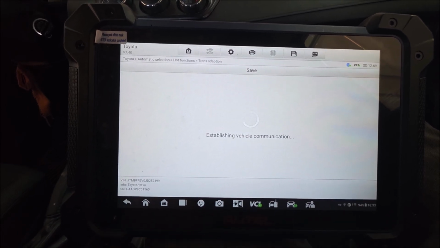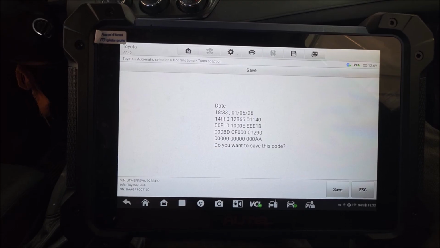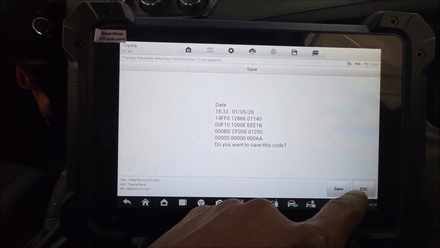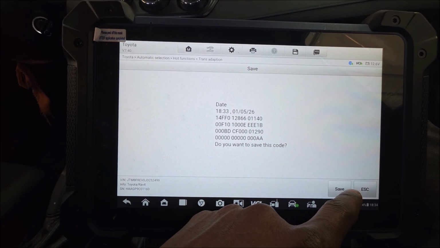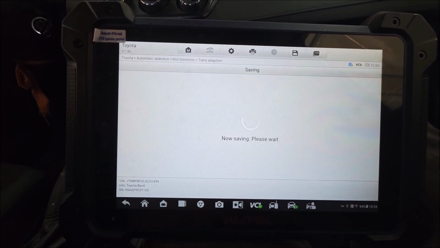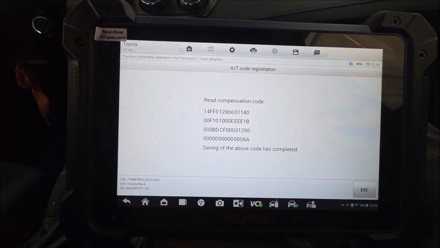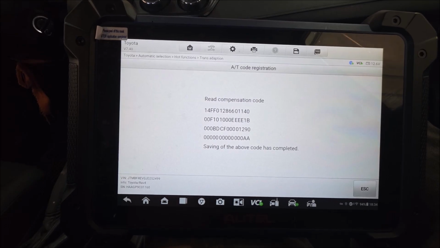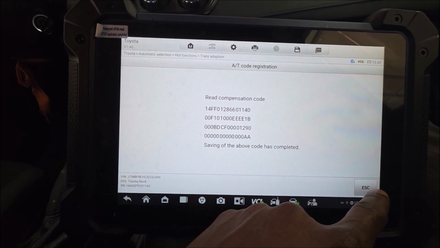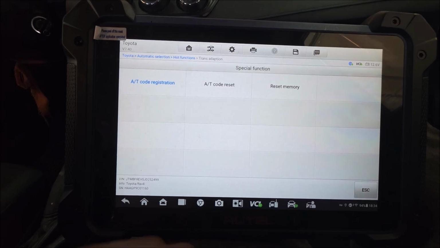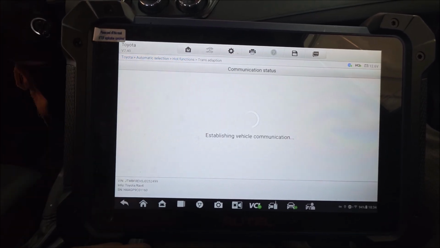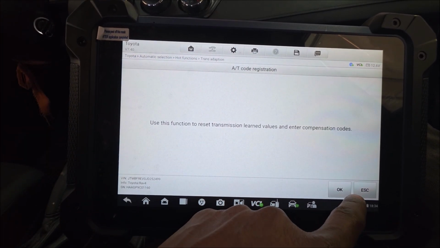So we can save that, and we can see it ends with 000A. I mean 000AA. Okay. So we can come out, escape, then go back to registration again, hit on OK.